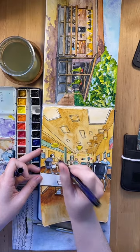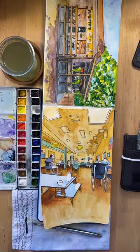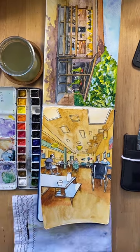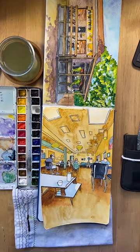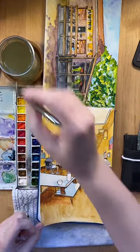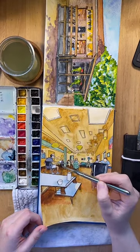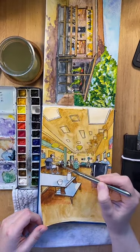Woohoo! Okay. That does need like a minute to dry just to be really sure, because I have smudged that ink before and it is heartbreaking. So I'm not gonna do that. I'm gonna fill in a little bit of that.